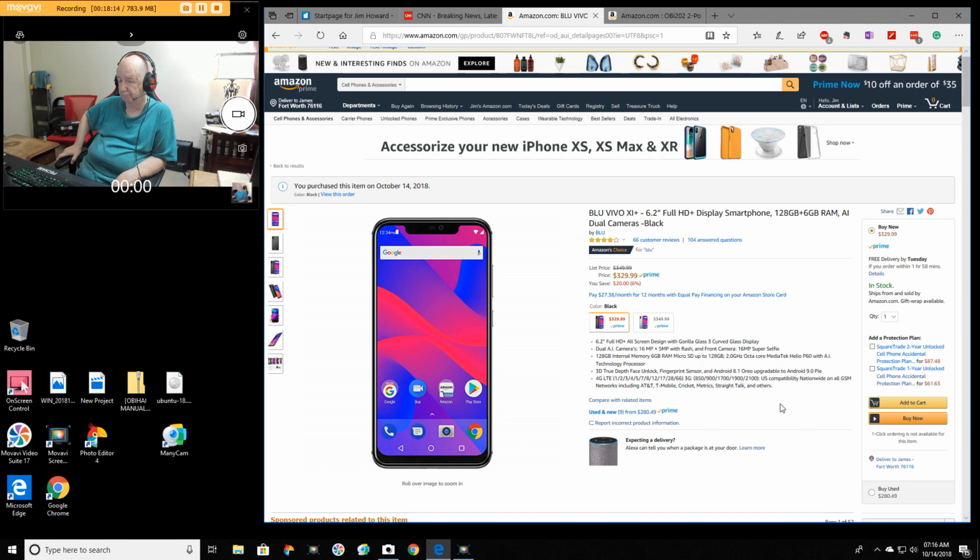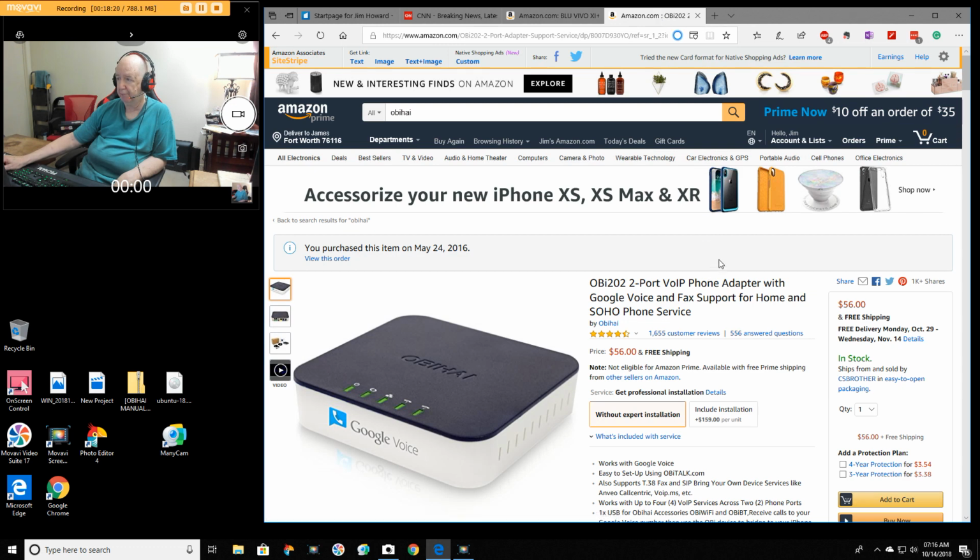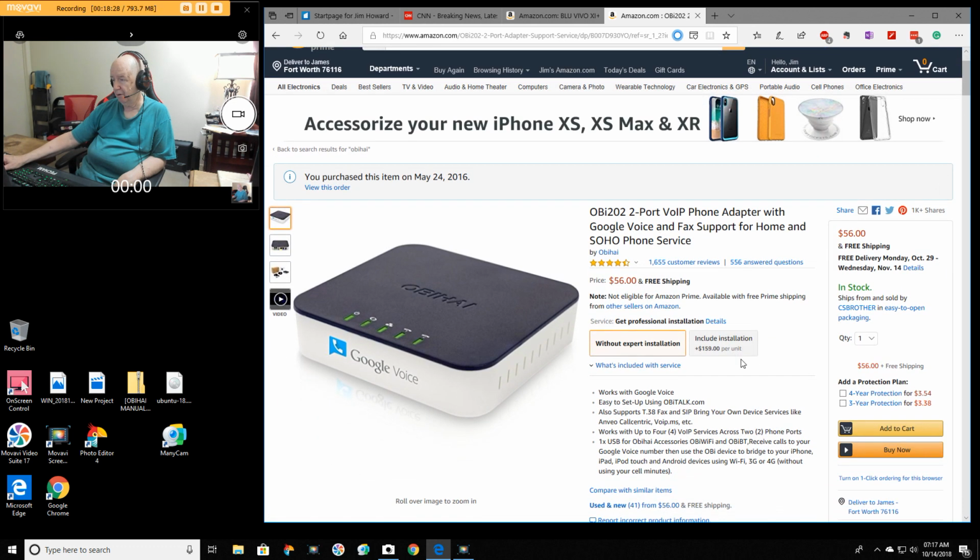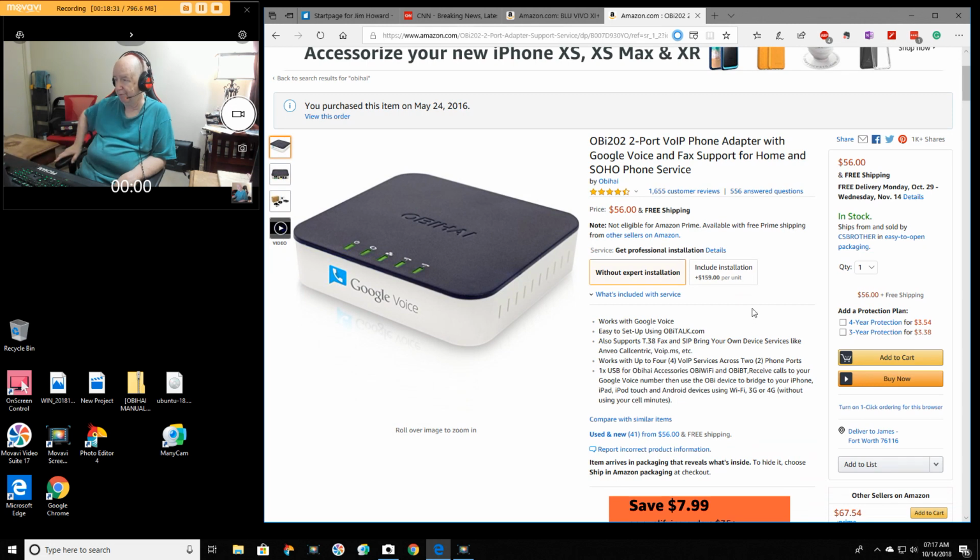But then I was thinking of going with the new iPad, tablet, iPad, what do they call it? And this thing here, it says it works with Google Voice. Maybe, I don't know if I'm up to it. I think it will. I think if I just hook this up and put in my ID, and click the box that's Google Voice, so I may do that later today. Oh my God.